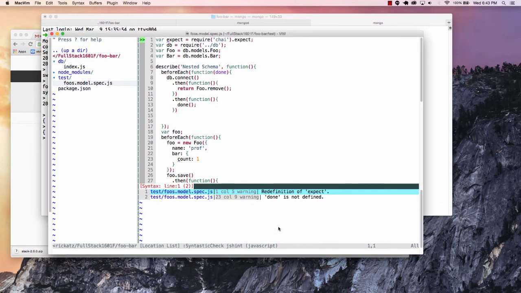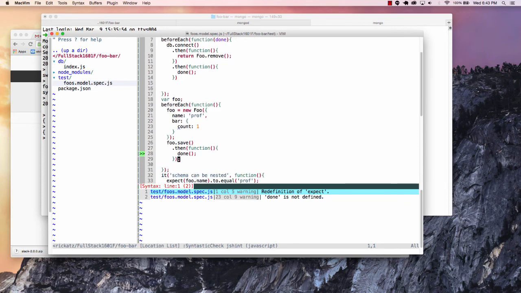I just want to show you one other thing, because this is how things are set up in the workshop. That there would be nothing wrong with going over here and saying bar equals new bar, and bar has a count, right? So we could set up a new bar and say bar has a count of 10, let's say, right?